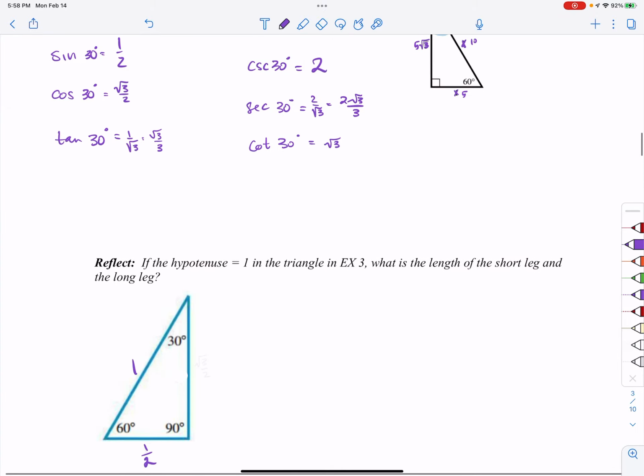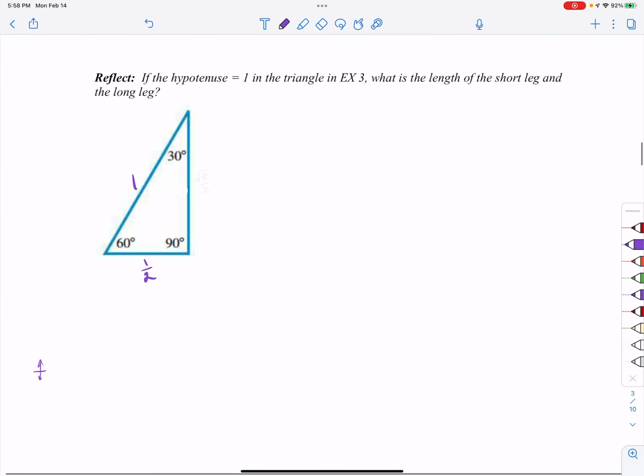So with that said, if I just take a half, and I should say I'm going to be multiplying by that square root of 3 to get the long leg. So this is going to be a half times root 3, which is root 3 over 2. Now, I mentioned that this is one of the most important lessons that I'm going to talk about in this particular section, well, really all semester long.